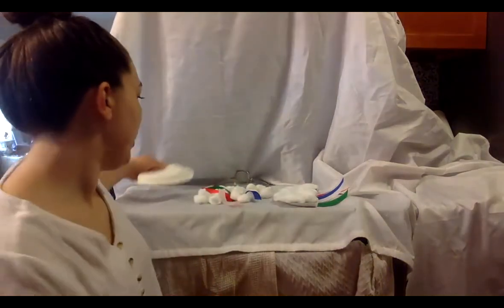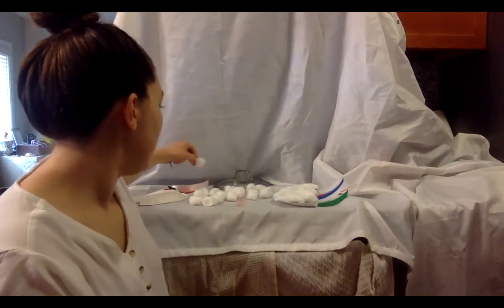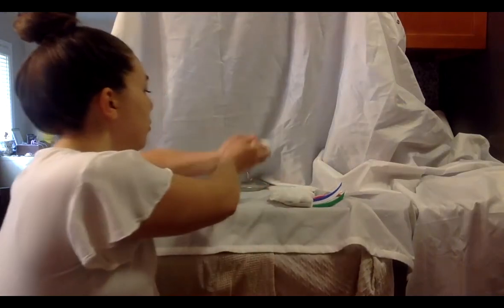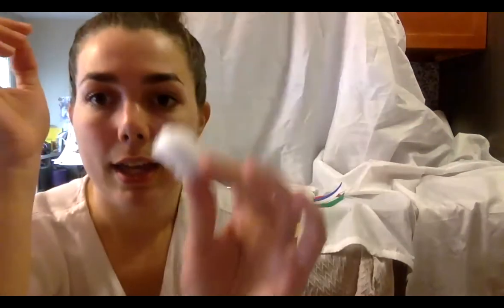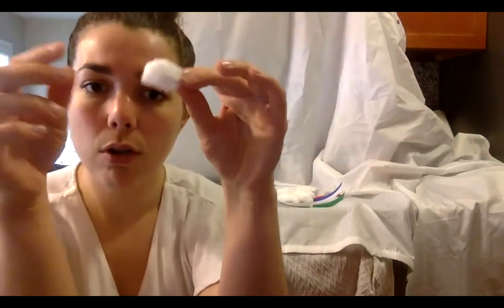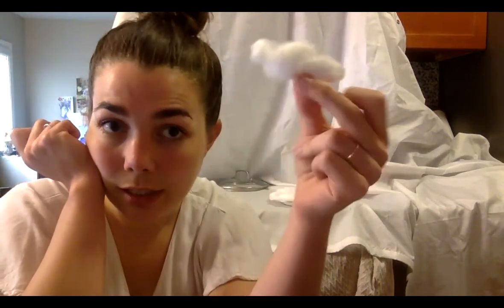The first thing we're going to do is gather all of our cotton balls and we're going to have fun making them look super duper poofy. So here's all my cotton balls. Oh my goodness, so many cotton balls. And what we're going to do is take our fingers and pull apart our cotton balls. You don't have to pull it all the way apart, but you can pull it nice and slowly so it kind of poofs out and looks more like a cloud that floats in the sky.